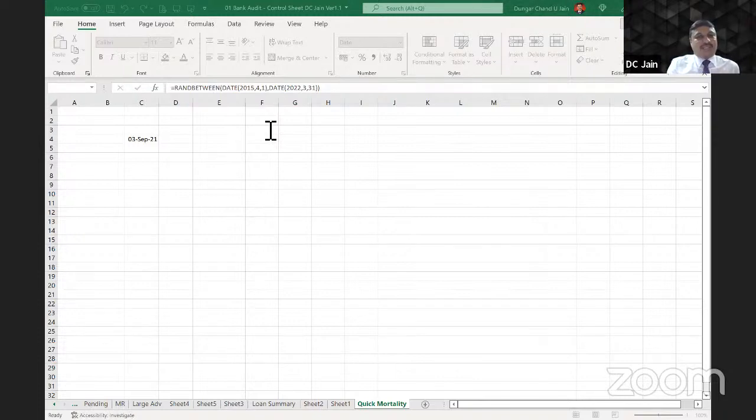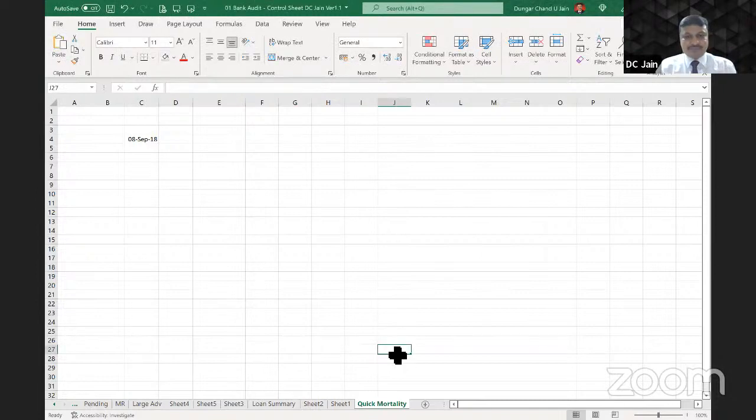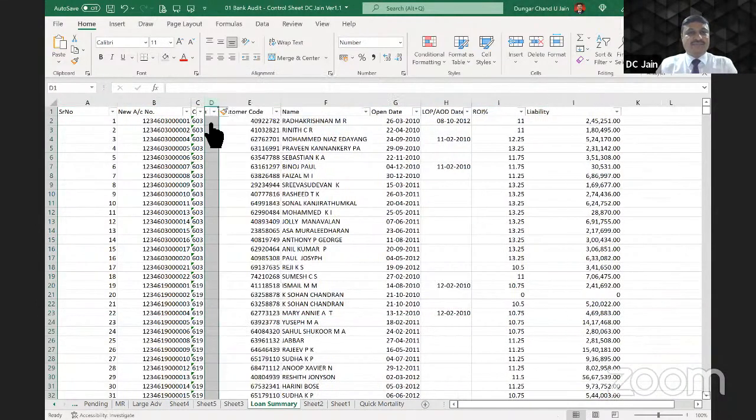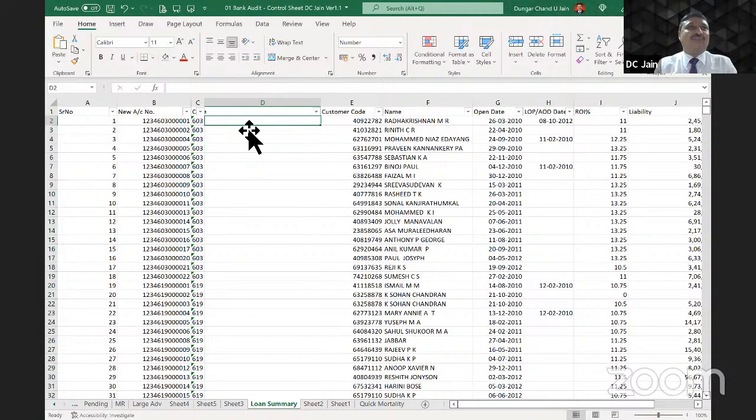Now this I want to sort in alphabet order. Equal to sort open bracket, select the range. I've got sorted in alphabet order. In fact, the example which we saw, the loan summary, this is available only in MS 365. The idea is to tell you that there are newer functions available which will make your life easier.